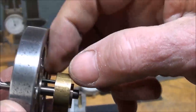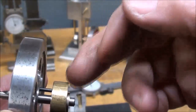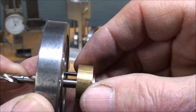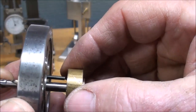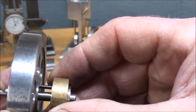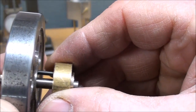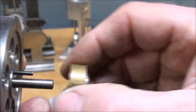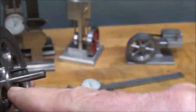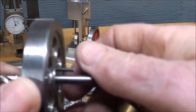Now there's way too much space in here, but yet I don't want it so short such that the eccentric is all the way up against the flywheel, although that probably wouldn't hurt anything. But I do not want the pin to bottom and cause a little binding that way. It needs to be a little bit off of the bottom. In other words, about like that. So I will trim about 1/8 of an inch off of the pin, and then I'm going to make just a little bit of a sleeve here using the hobby brush to space it out.